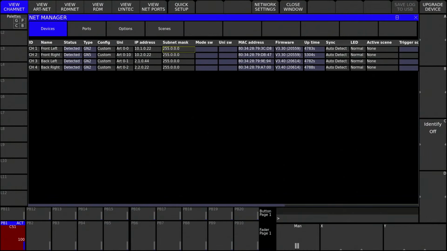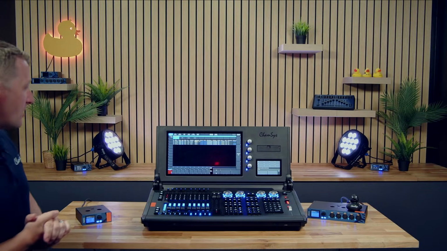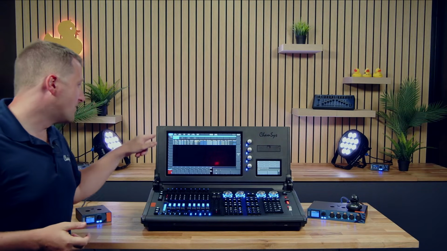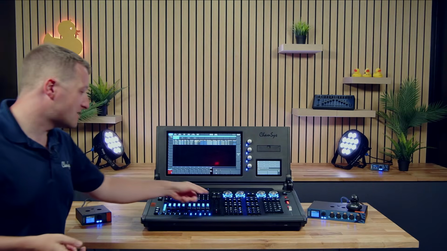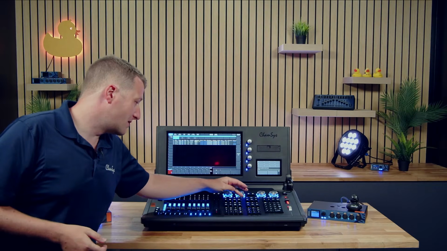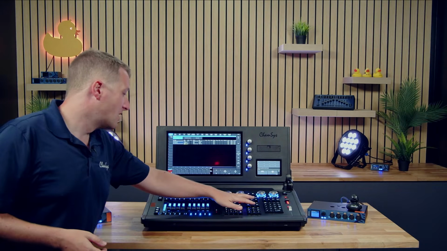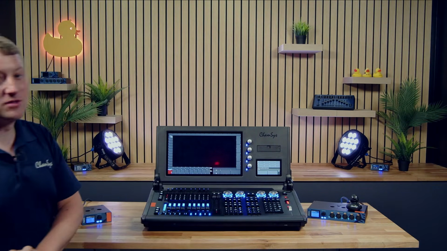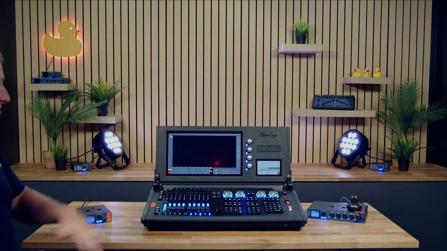Apologies, you won't see the cursor in the window, but hopefully you'll see me pushing some buttons on the screen at the same time here. So anyway, I'm now in front of the console and I'm pushing buttons for you. As you can see on the screen of the console, I'm in the Net Manager window. Now to get to the Net Manager window, if I've closed all my windows, so if I do a shift close, that will close all open windows on the console. As you can see, you've got a blank screen here.